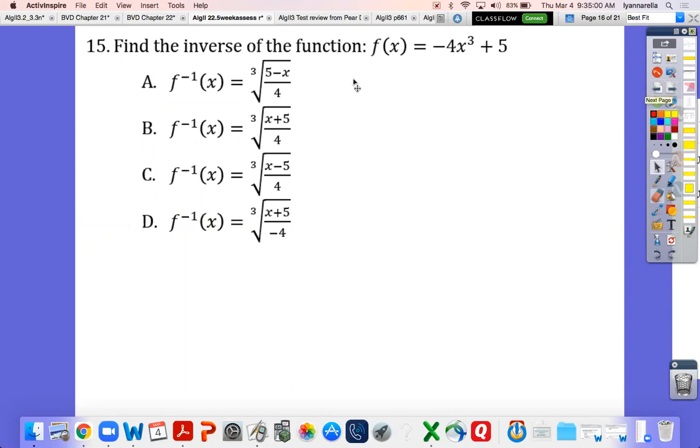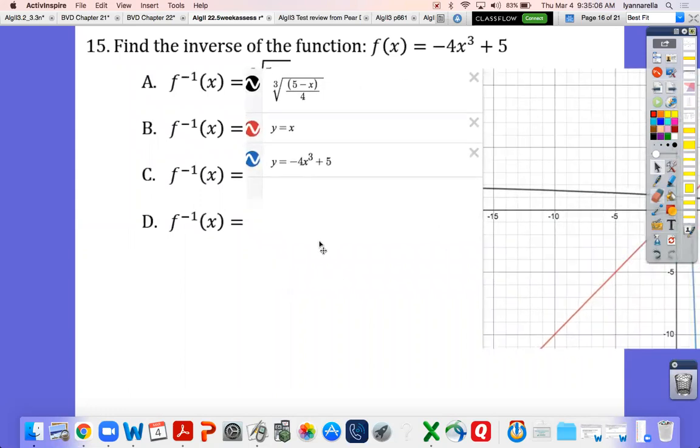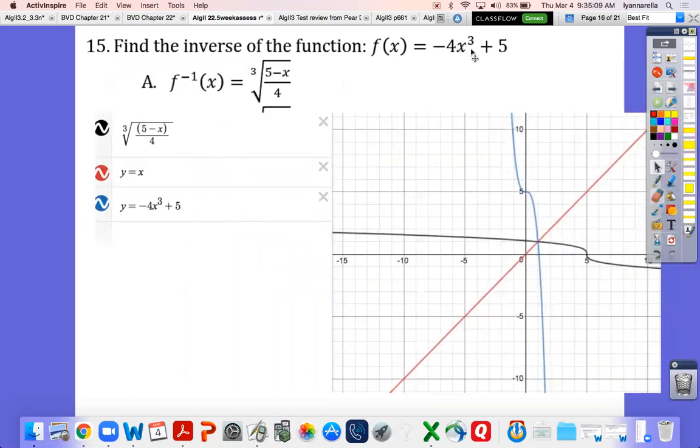Again, inverse questions mean this. I'm just going to show you my graph. I needed to first find the original, and I guess the black is the, no, it's not. Okay, the blue is the original. For an inverse question, I always put in y equals x because I'm looking for the symmetry across that line, and if you don't see it, you won't see the symmetry. So I always put in y equals x, the original graph, and then you're not allowed to type a -1, so don't even try it. Just say y equals again.